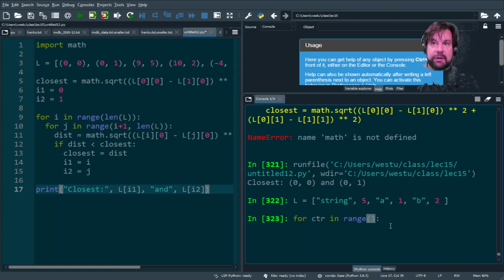So we can come through here and we can say 0, comma, length of L. So this gives us the boundaries we want to walk through, right? We want to start at 0. We want to walk to length of L. But what we want to do is skip one every time. So we want to take it in groups of 2. So we'll do a range 0.